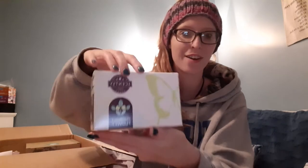We have, ooh, another fragrance flower. I love these. I've had one. I just threw it out. They last usually about a month. It's an oil reed diffuser. I think they last longer. I got my very first one back in June after my first month of being a consultant, all of May. And I just threw it out like a week or two ago. That was June, July, August, September, October, beginning of November. That's like 5 months. They're not room fillers. I had it in my bathroom and I actually could smell it out in the hallway. I think it just depends on the fragrance and where you put it.